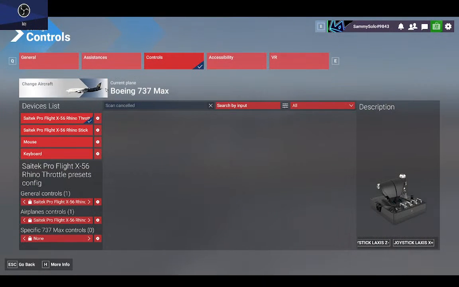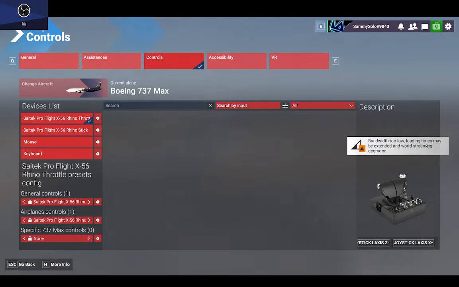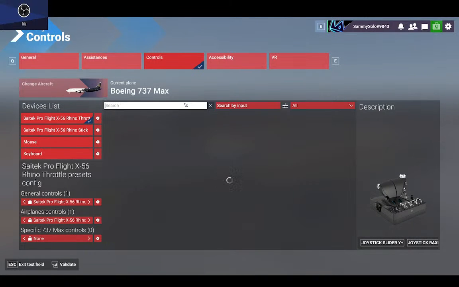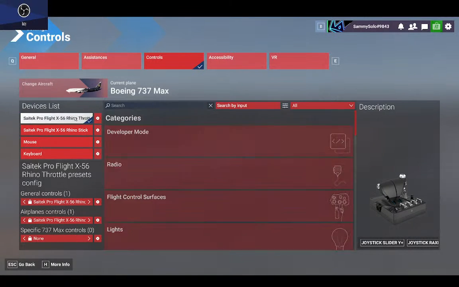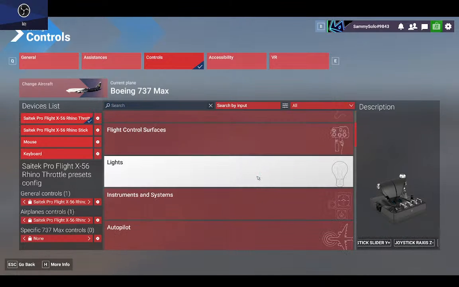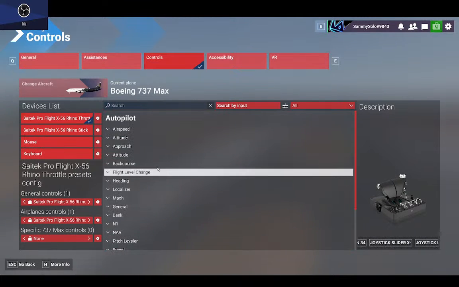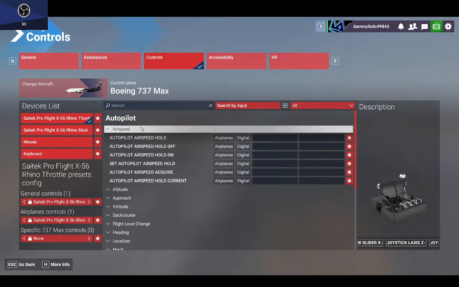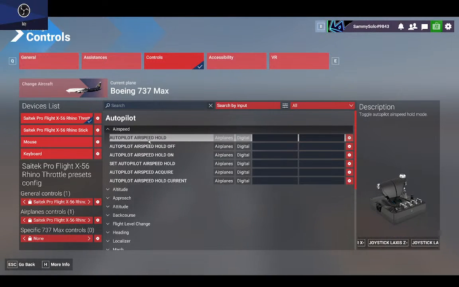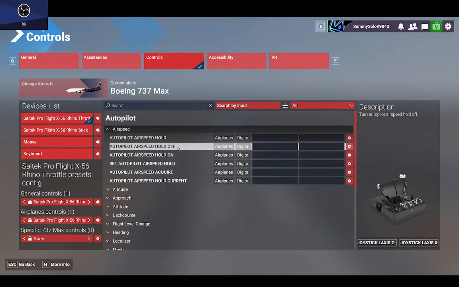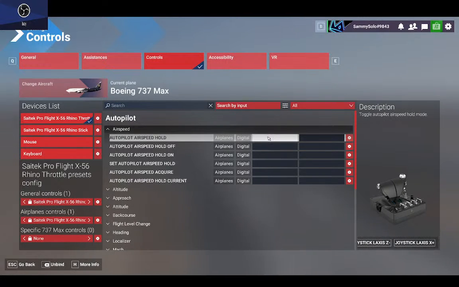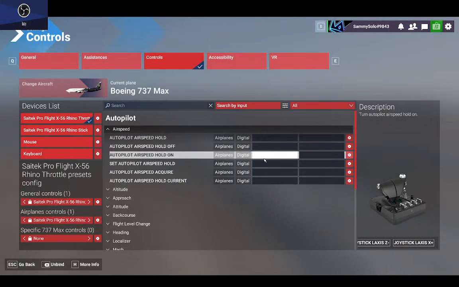Text input field. Press space to change aircraft. Button. Notification. Okay. I don't know. Let's check autopilot. That's what I need right there. So I spelled it wrong. And airspeed. So auto airspeed hold. Autopilot airspeed hold off. Input type is airplane. Autopilot airspeed hold.